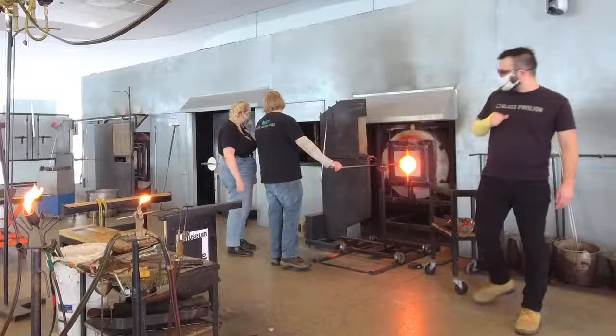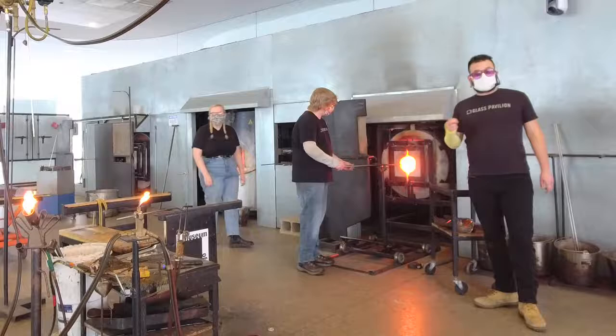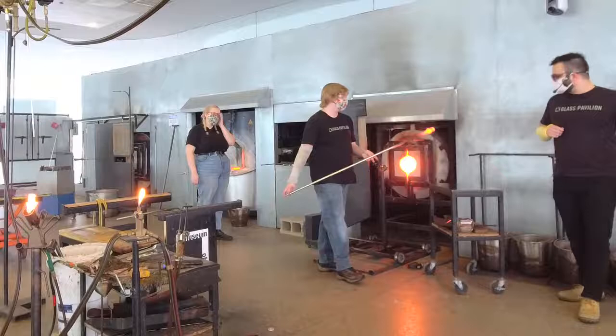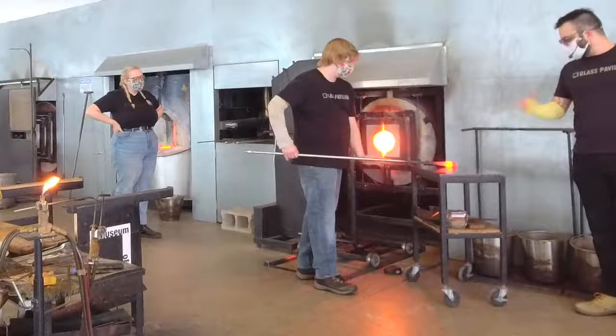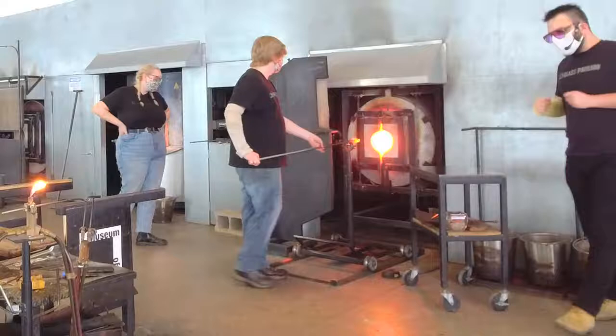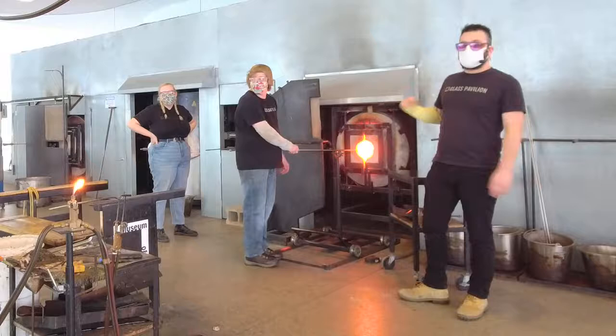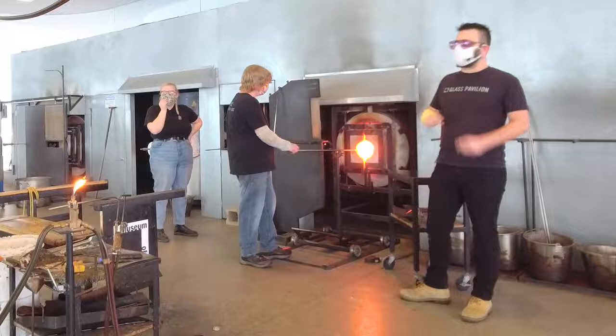Colin's going to start forming this into a bullet slash Q-tip shape, which is kind of about 99% of glassblowing and how it's pretty much done. See how he's got that — he's going to roll it on our marver, which is just carbon steel. Shaking that glass nicely, pulling down the back first, and pressing it in. He wants no lines in this. Glass has a fun thing where anytime you gather more glass onto it — any little line, bubble, scratch, or divot — it's going to collect even more bubbles. There are some glassblowers who love bubbles, but most of us do not. You want one bubble, and that's in the very center of the piece Colin is working on right now.